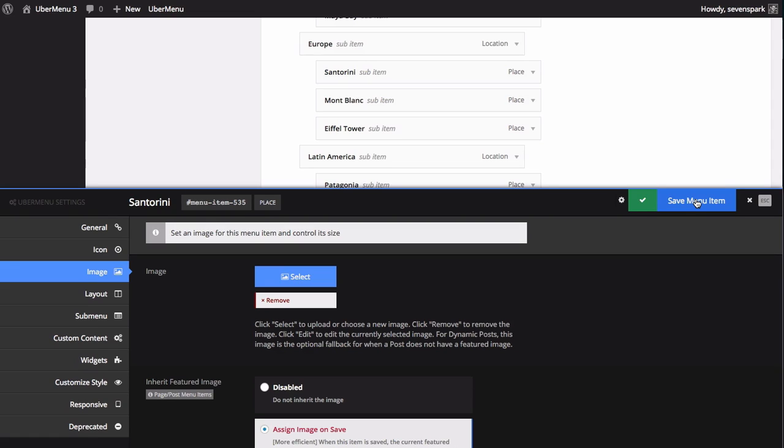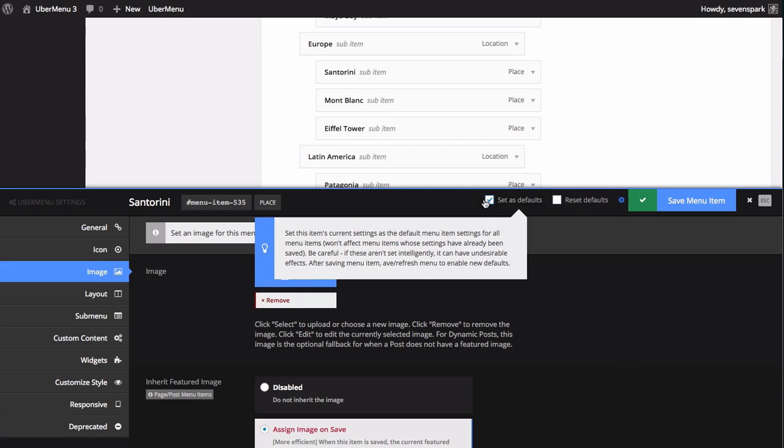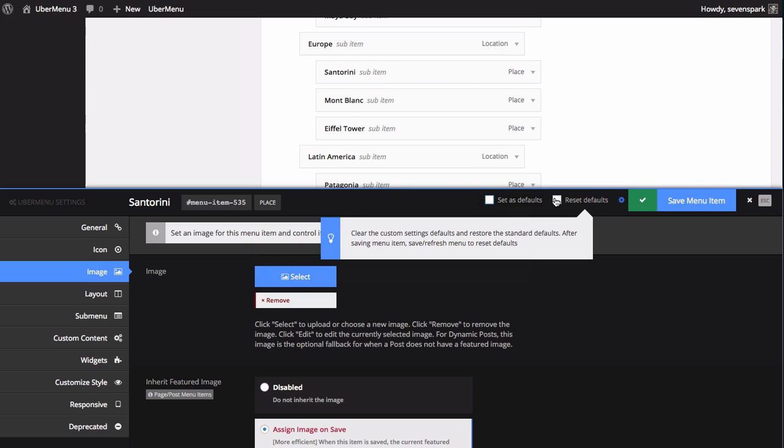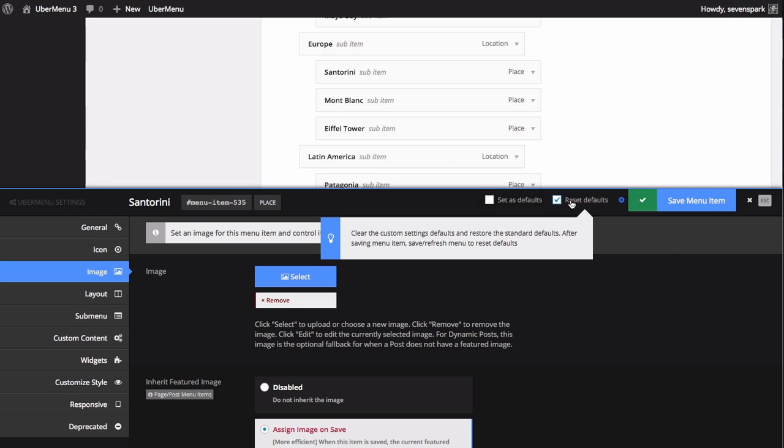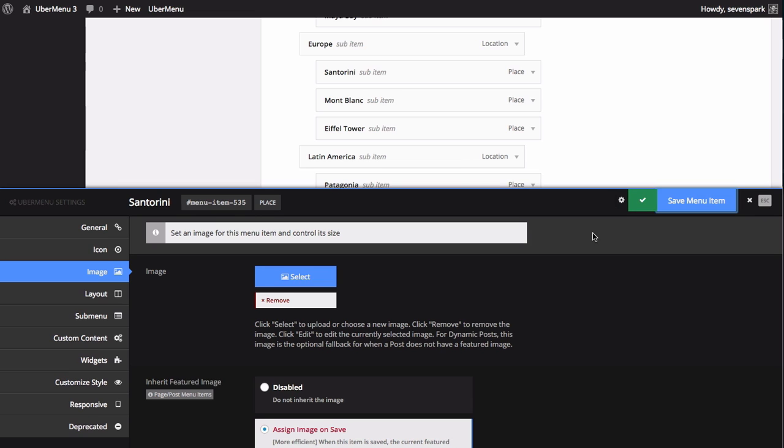You add your additional items, and then for each of those additional items, you just open up the settings and click the Save Menu button. That will save those defaults as those items' settings. You then come back here and uncheck Set as Defaults. Don't forget that you need to refresh the Menus panel before you actually save the settings in order for them to take effect. But you'll do that automatically when you add your new items anyway by saving the menu. So once you're done adding those items and then saving the defaults, you come back and click the Reset Defaults button, click the Save Menu Item button again, and that should do it.